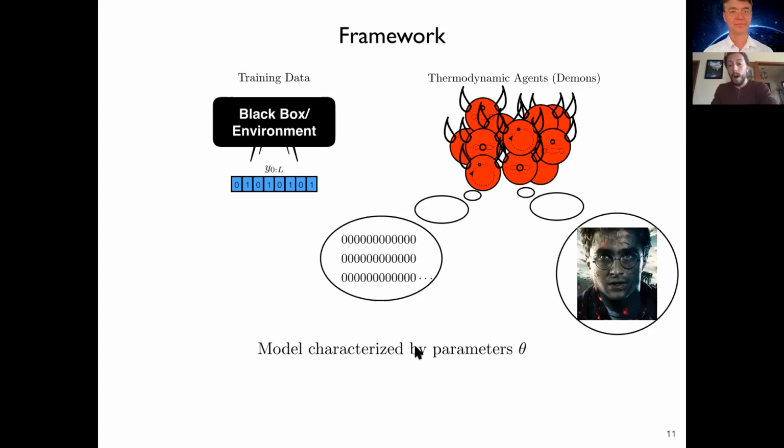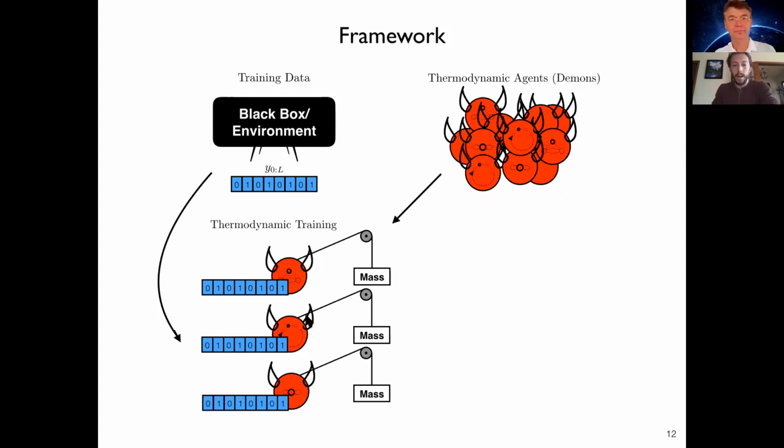And these models are characterized by a parameter, theta, in this case. Theta will essentially be some parameter that dictates the estimated distribution the agent predicts about the internals of the box. And based on that estimated distribution, based on that theta, the agent will interact with copies of the string, and in doing so, harvest different amounts of work. So the same input string, input to agents with different models of that data, will produce different amounts of work.